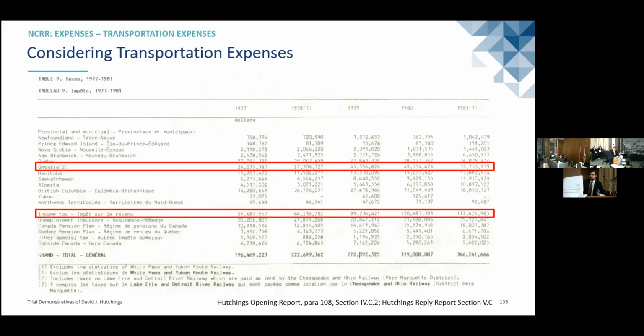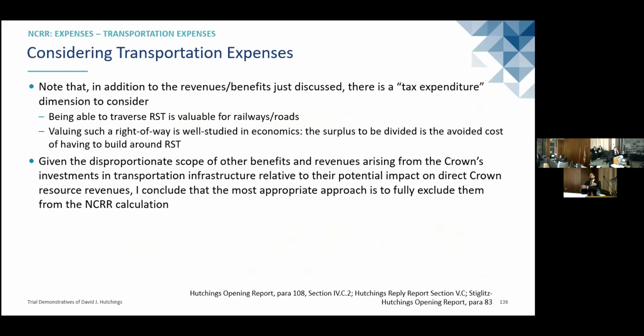So now, my question is, I'm looking at the next slide, slide 136, and the question I was going to ask, which is just hanging there, is where in your calculation, if at all, are the fees and charges that the railroad pays to go across the land? Is there any of that in your calculations? No, there's no calculation of any fees the railroad companies might have paid the landowner for use of the land.